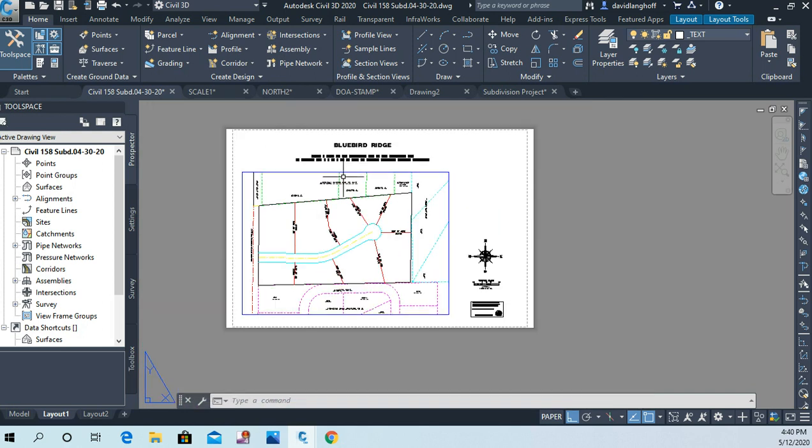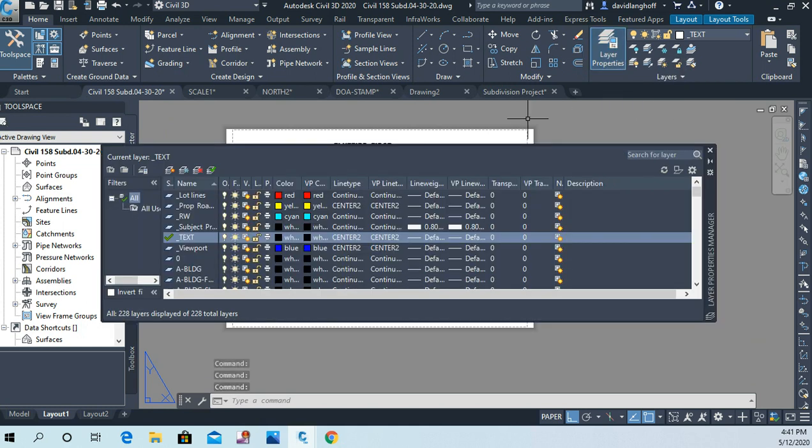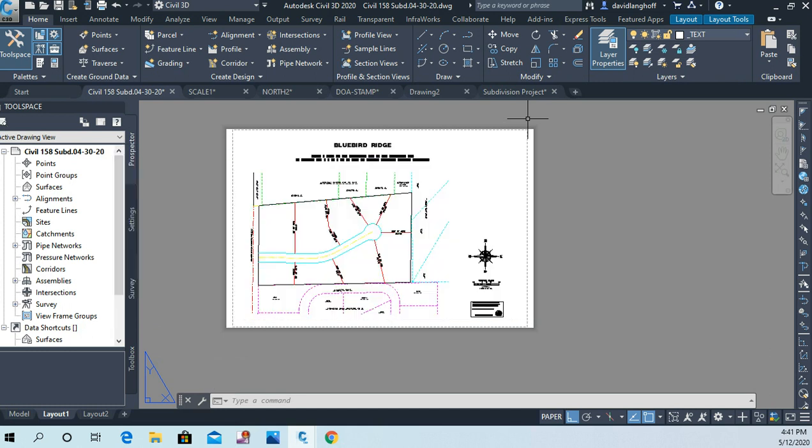So it's starting to look like something now. One other thing you can do here is, we've got this rectangle that represents the boundary of our viewport. Since I created a layer called viewport, I can go in here and turn that off. There's my viewport layer. If I click on the light bulb to turn it off, it goes away. I don't want to really see that viewport boundary. So go ahead and take care of that, and then we'll keep moving along here.